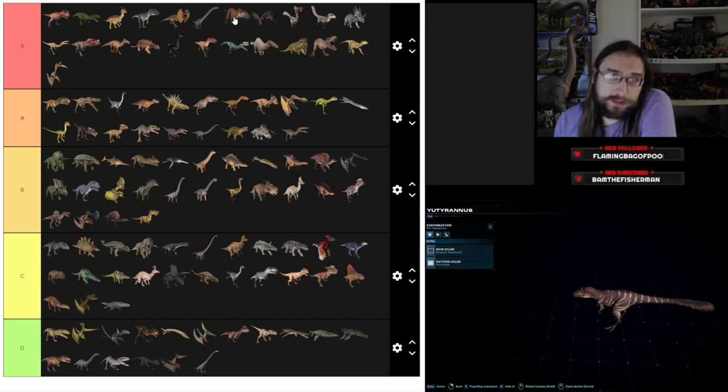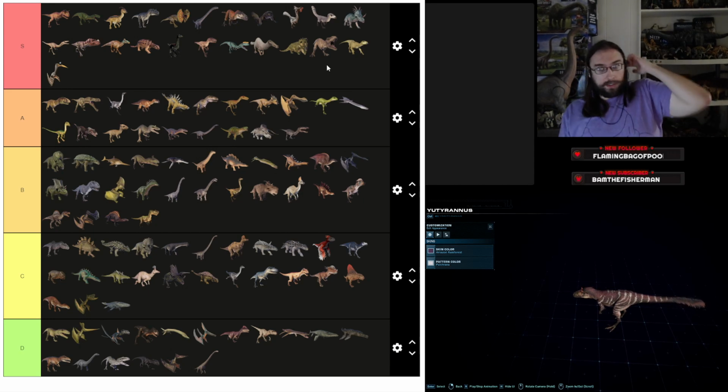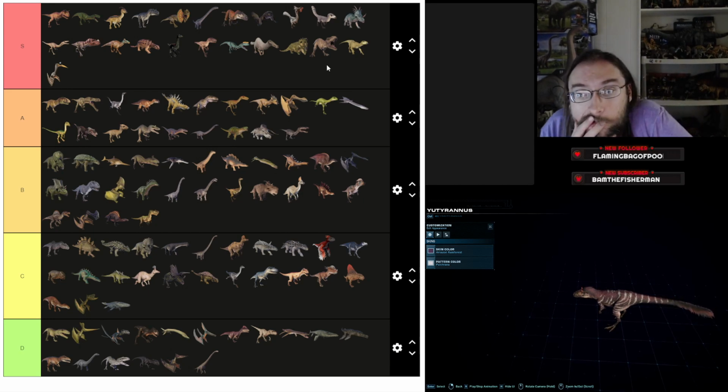Is this the best design from the feathered pack? I think it is. We put this here. This is the second highest rated, third highest rated frontier design: Herrera, Aloe, and then Eutyrannus. I think that's fine. Ahead of the Geolopterus. Yeah, that's where he goes. I'm quite fond of the Eutyrannus.